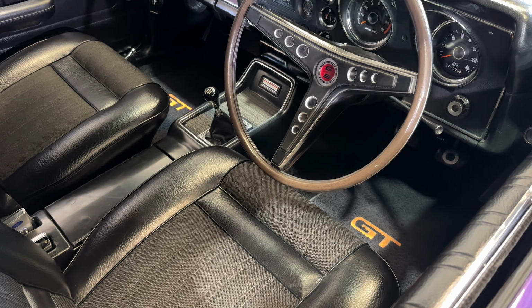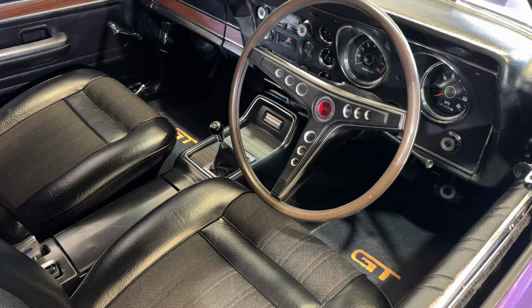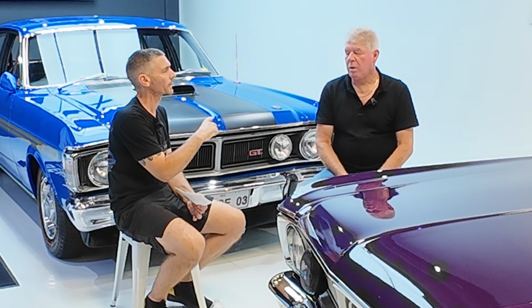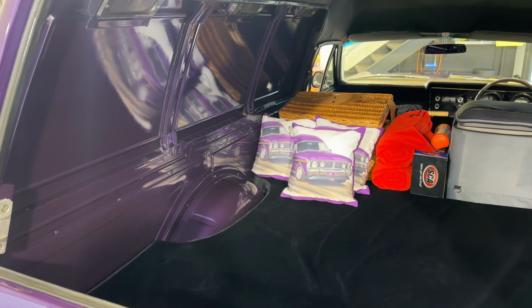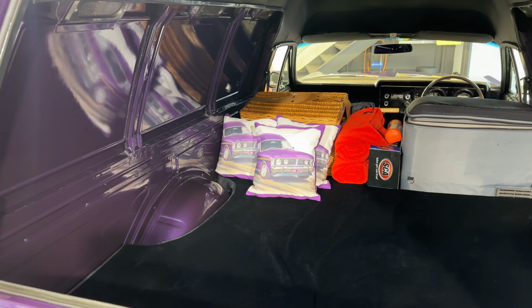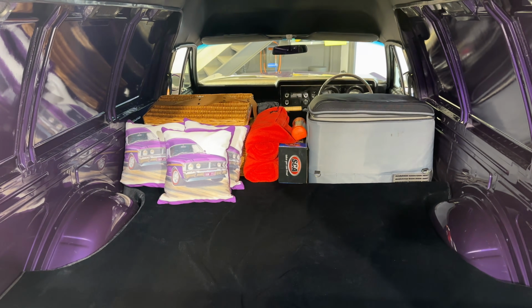So in the 3 Nationals, I know the last one was Bathurst. Yep. And previously to that? Previous to that was South Australia. Yep. And previous to that was Victoria. Yeah, so some long trips already. Yeah, long trips. There's about 8 or 10 of us that do it. It's really cool driving across the Nullarbor in a group of cars like this. Yeah, cool. So rarity of the car.